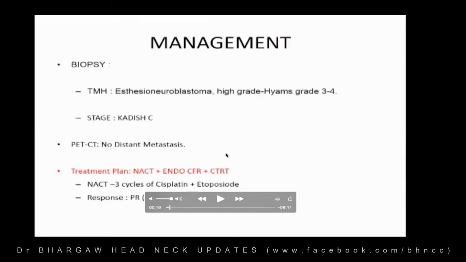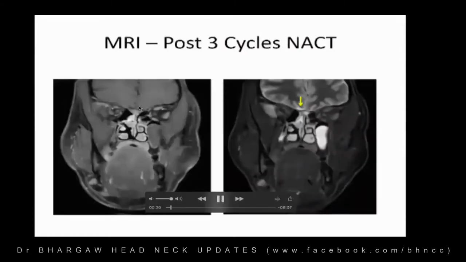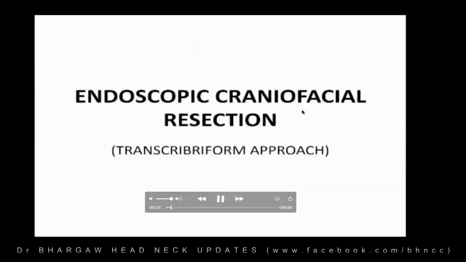Because of which, as we already discussed yesterday, we decided to give 3 cycles of NACT. Cisplatin with etoposide is the NACT of choice, and the patient had a partial response at the end of the NACT. This is the scan. There is some minimal dural enhancement that you can see.